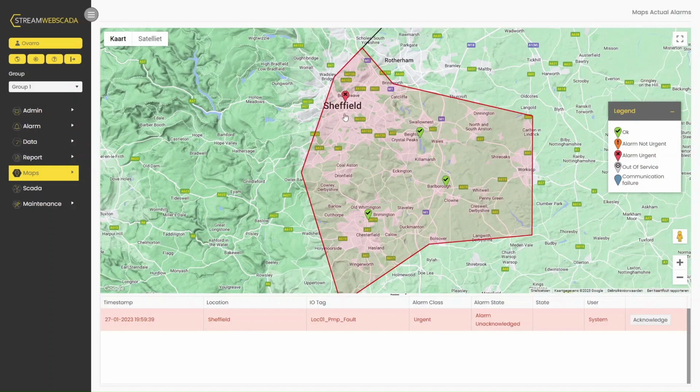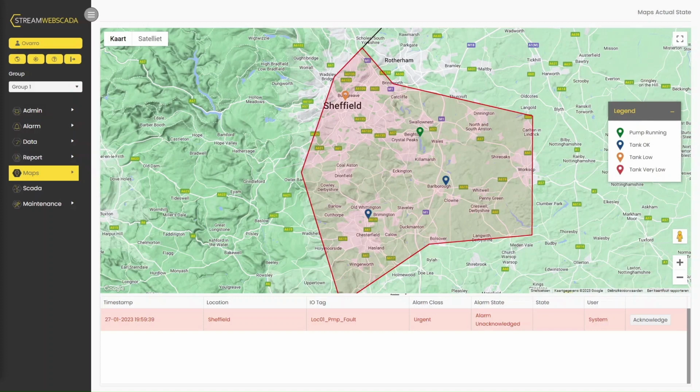There is actually a second way of looking at each of the sites. So under the maps, we can look at these. These are an alarm. The green ones there are okay. Or we can look at what's called the state. The state puts more power to you. The state allows you to have your own icons that have your own representation of what might be happening on site. In this case, the legend at the side shows us the tank levels, because for this demo, we've got pumps filling tanks. Is the tank low, very low, or is everything okay? Or is the pump refilling the tank? So we can see straight away that up in Sheffield, the tank has run dry.